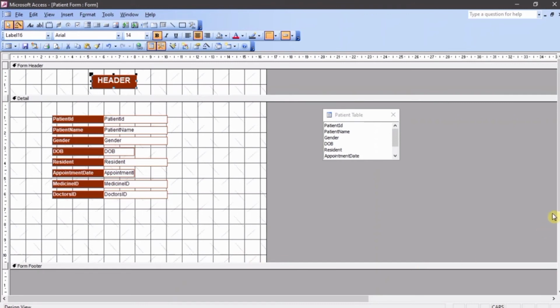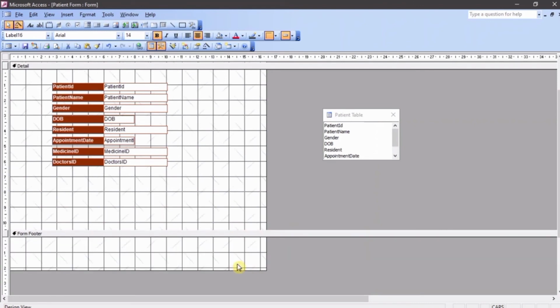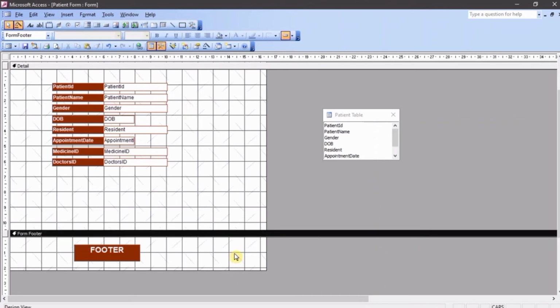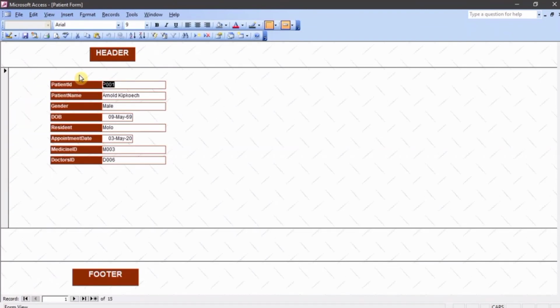And then where you have the footer, we're going to increase like that, and then we come and draw this label, and we call it footer. We increase the font to 13, enter, like that. Now we have header and footer, and now we can save and close. And when you open the form that we had, now it is more good looking. I have the header and you have the footer.